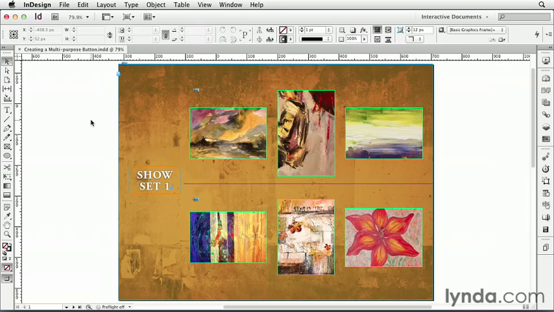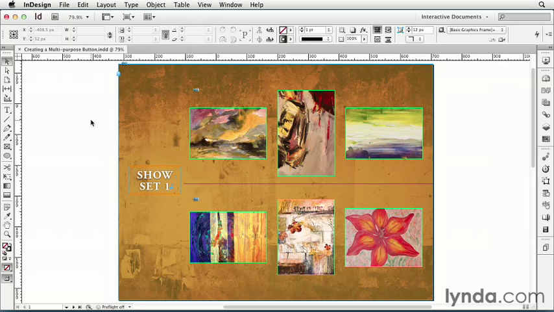So here I have a simple document with two sets of paintings, set 1 at the top and set 2 beneath. And what I want to do is create a button that I can click on to show set 1, and then when set 1 is displayed, the button changes so it says show set 2. And then if I click on it, it shows set 2. I can't actually do this with one button, but I can create the same effect nonetheless, just with 2 buttons in the same spot on the page. Each button will control the visibility of the art and itself.